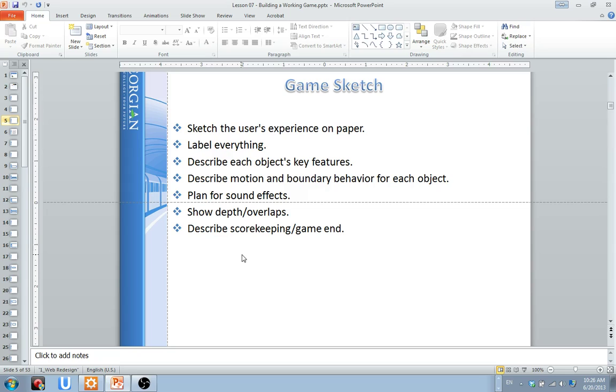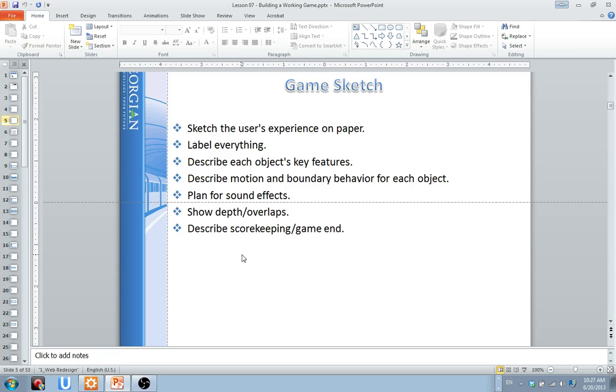And I think for a game, even more so, sometimes what you need to do is create your storyboard, right? Now, I'm not going to teach storyboards in the course, but really what you want to do is almost create a story arc that goes from one game screen to the next, right? It's almost like a user click-through, if you will. So if you're creating an interface for an application, you want to create a click-through for your user to say, here's all the different clicking and options and interaction that you can have, and create these paths that the user can take, that you're going to sketch out for yourself, right?